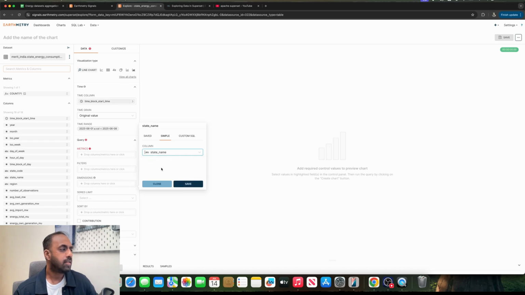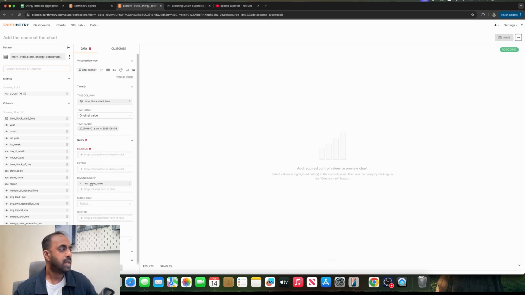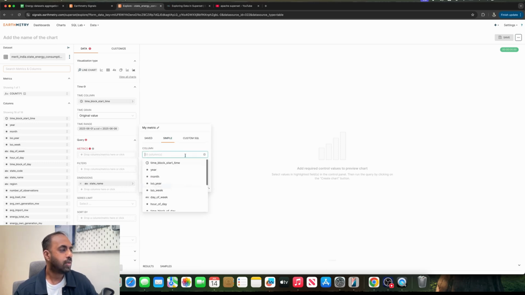So you can say state name, and what this means is you are going to group by this. So dimensions are nothing but how you're going to group the data, and metrics are important. What is the number that you're going to be looking at? So in this case, if you look at all the columns, you have all the helper columns like year, month, the ISO year and ISO week if you want to aggregate data by week.